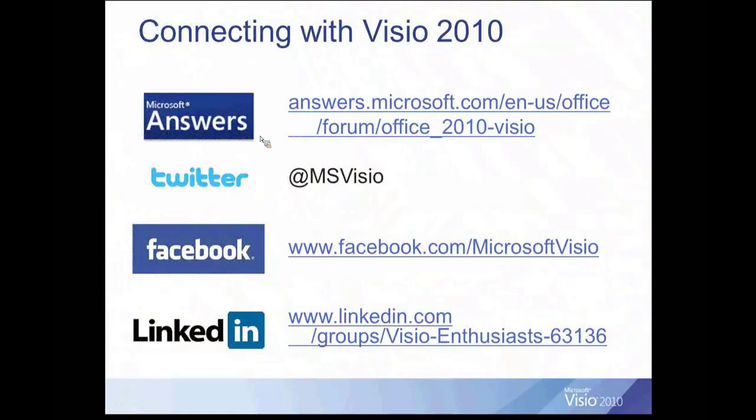If you're interested in getting technical help, then Microsoft Answers is the place to go for any Microsoft product. There is not a separate section of Microsoft Answers specifically for Visio. Visio actually is a subset of the Office product area, but this link will take you to that subset. So that will offer you the opportunity to have your questions answered by many of my fellow Visio MVPs as well as other people who are active in answering questions at that location.